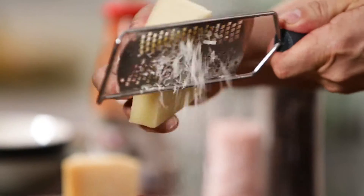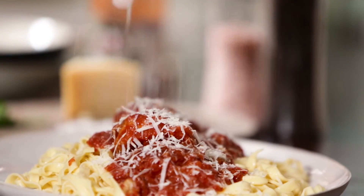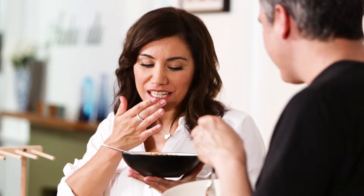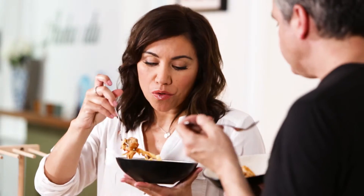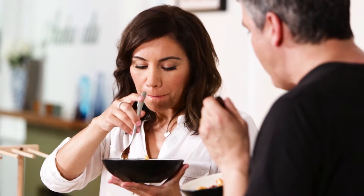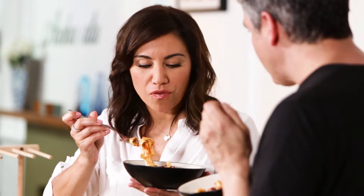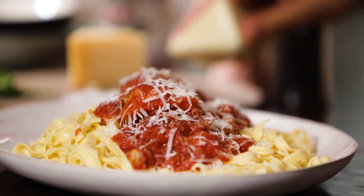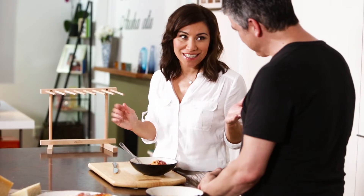So here you have it, Stacey — a beautiful polpetti with fresh pasta. That tastes so beautiful. Oh, thank you. This sort of pasta really does taste different — it's got so much more flavour, and a nice texture. It's not been overcooked. I was a little bit worried — I was thinking, Sean Connolly, maybe this will be really hard. But it was a beautiful way to discover how easy a simple but perfect family meal can be. I'm totally going to remember this and all these tips, so thank you so much.